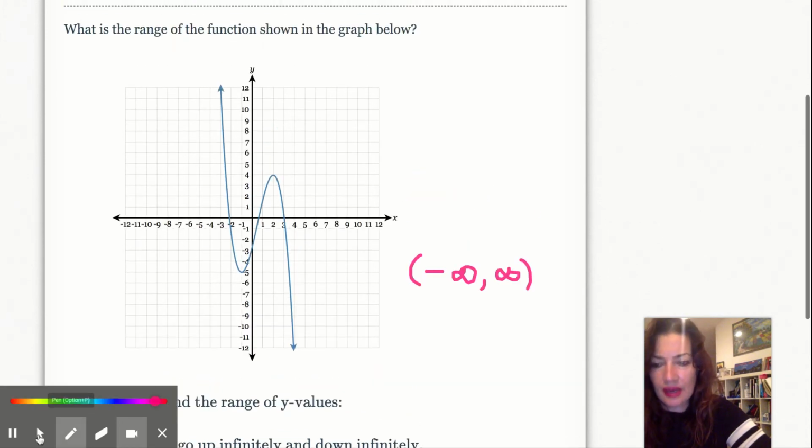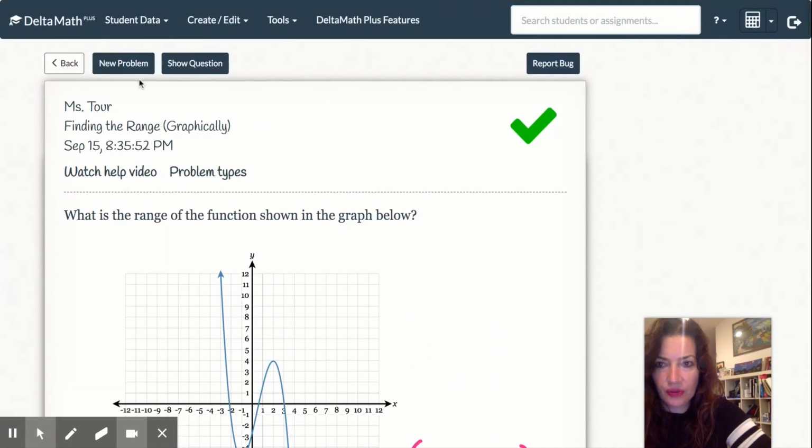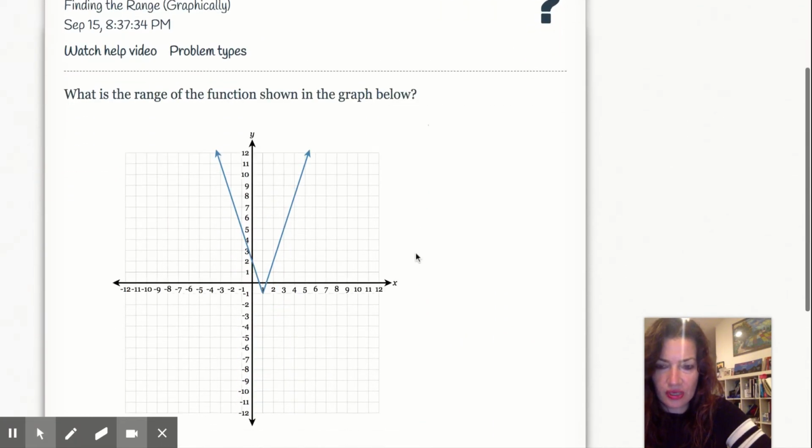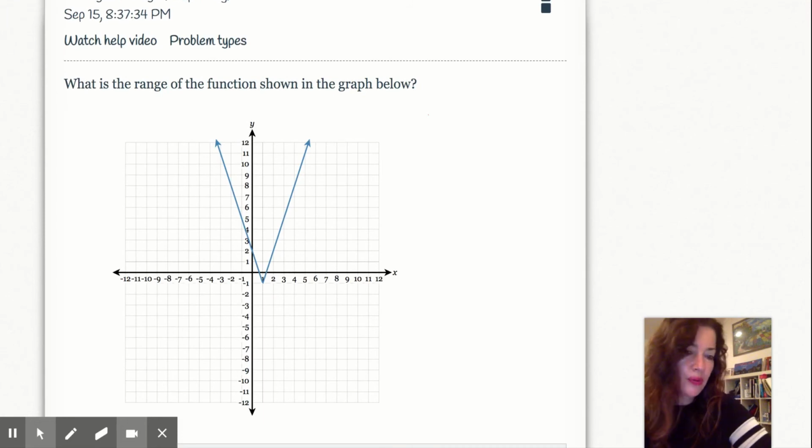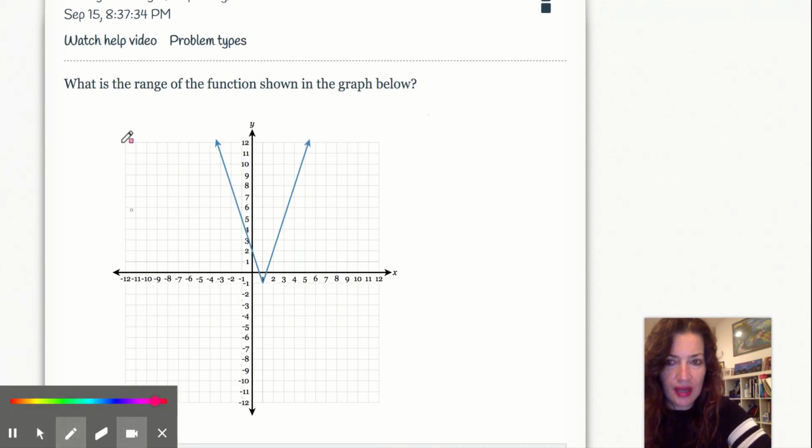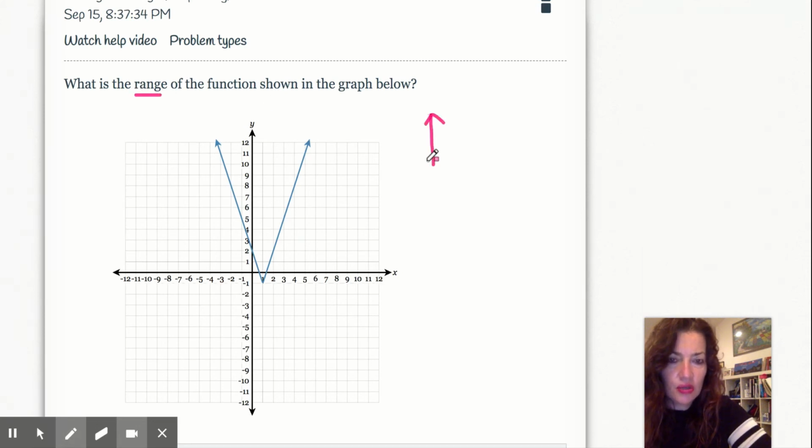All right, let's go ahead and look at another type of graph. Okay, this one's interesting. Let's take a look at how we will write the range here. Remember, we're only looking at range, which means we are looking up and down. So what is our lowest value for the range? It looks like the range is starting at -1, and the important question to ask: does it include -1? If you said yes, then you are right. So we start at -1, and then you can see the graph just extends forever upwards, so definitely going to infinity, starting at -1.